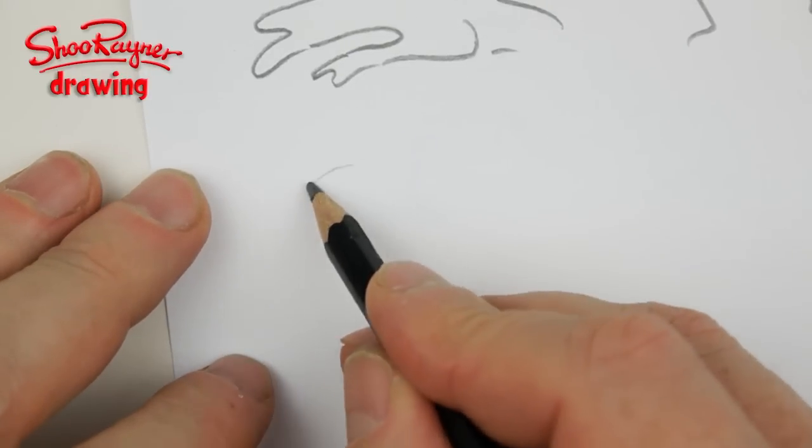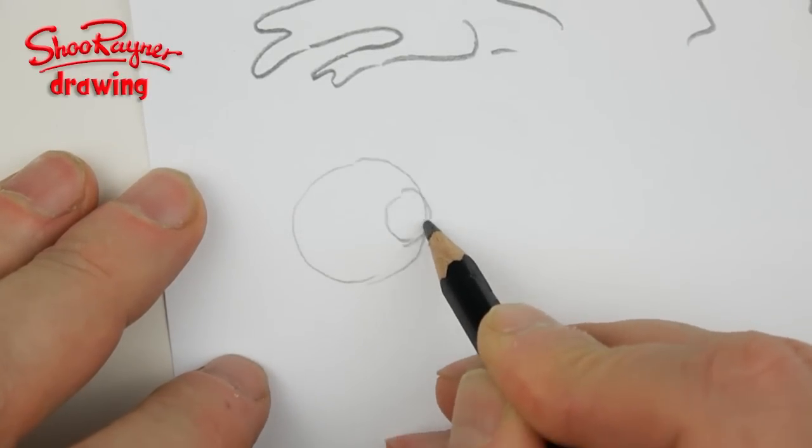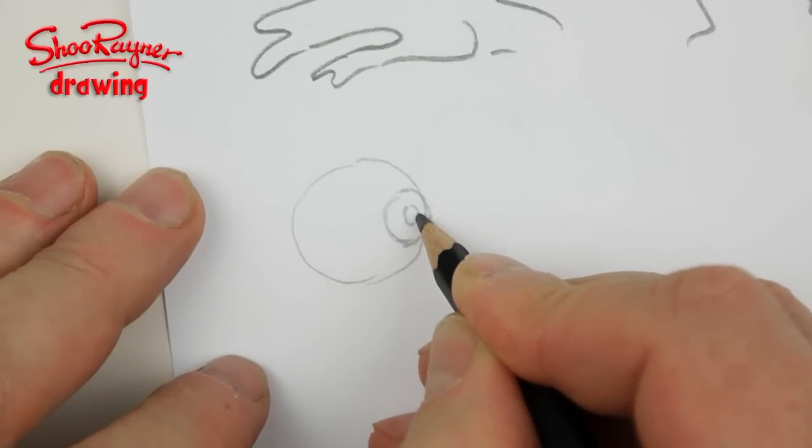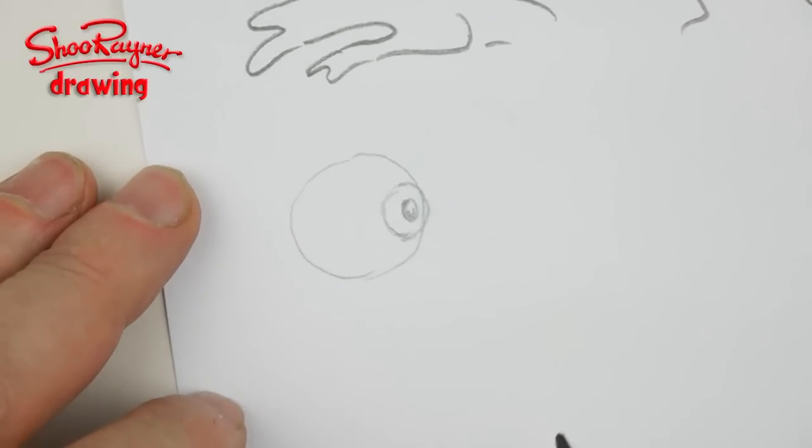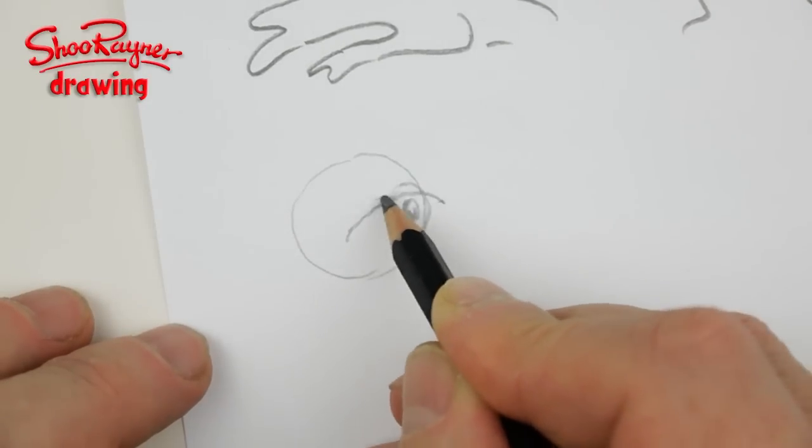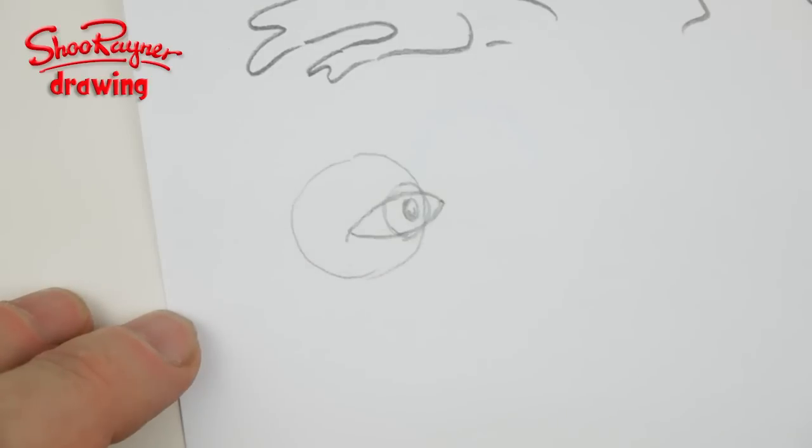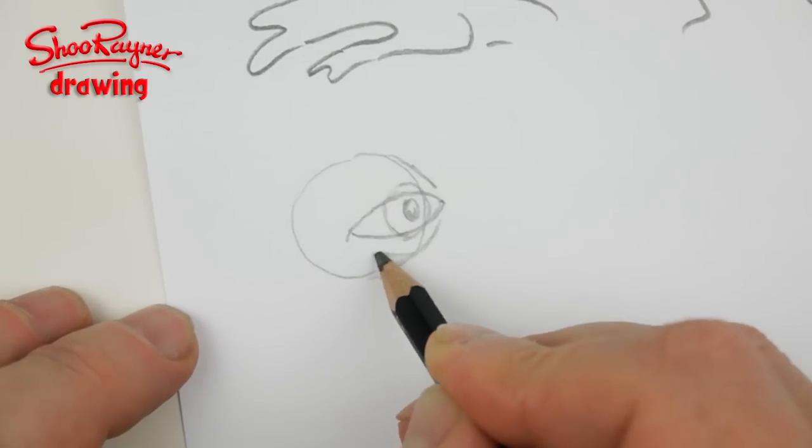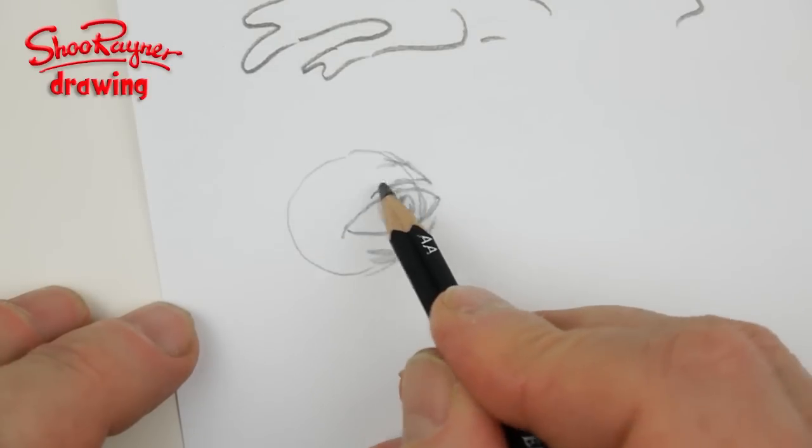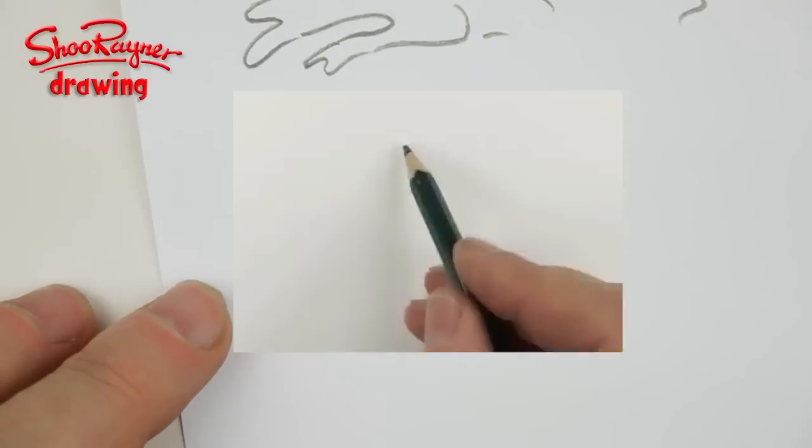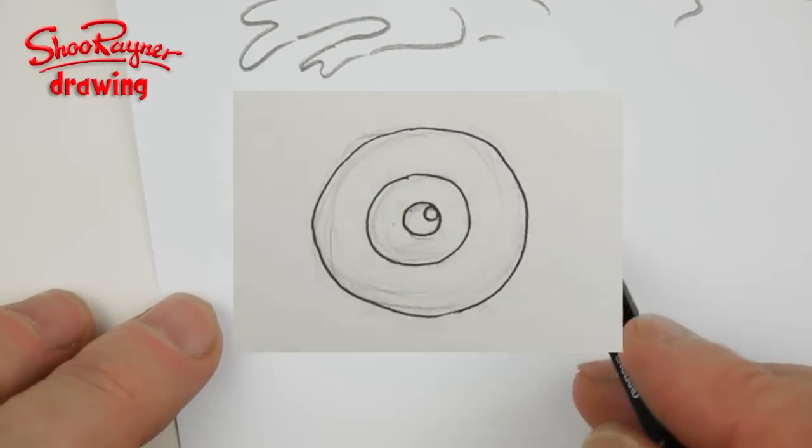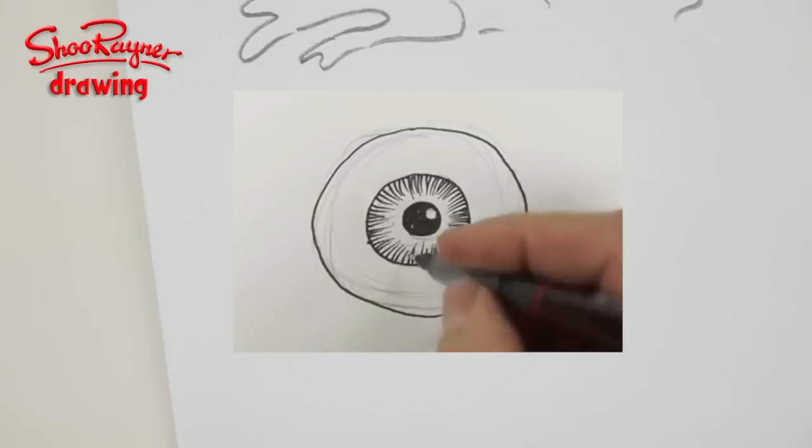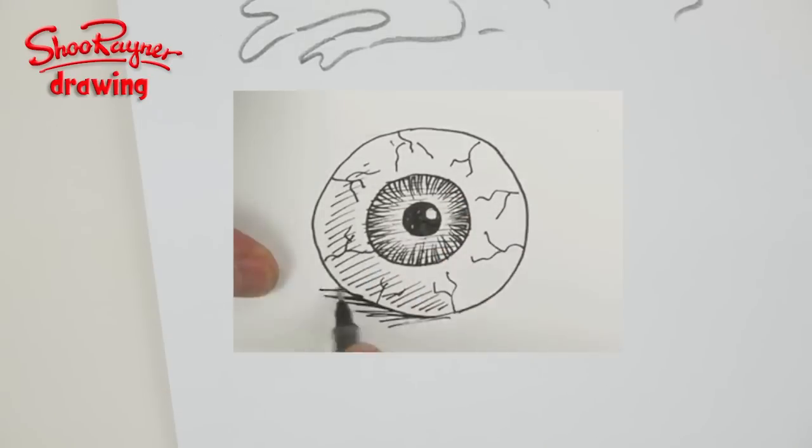Now let's have a look at how the eyeball is put together from a side view. The iris and the pupil are on the front of the eyeball. Draw a curve over the top of the pupil and another that rests on the bottom of the pupil then you just need to add a couple of lines to suggest the shape of the eyeball under the eyelids. Now here's one I did earlier, click to see my how to draw a scary eyeball video.